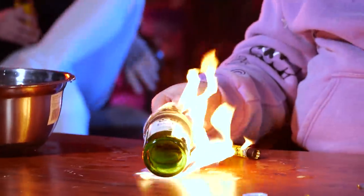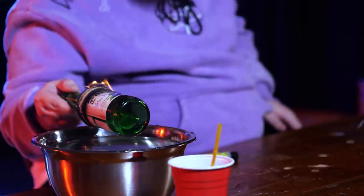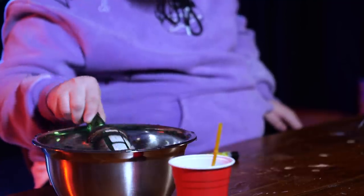He's getting extra flame. Do you want a redouse? Oh, no, it's cracking. This is cracking. This is cracking without the water. You guys ready? Yep.